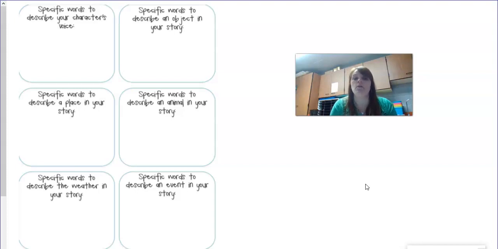So maybe some specific words that you're going to use to describe your character's voice. So is the character going to be mean and strong, or are they going to be dainty and cute and sweet? Or some things that you might want to have in your story, like a magical object. Maybe there's a magical remote, or maybe in your story there's going to be a flying pig. I don't know. So you got to decide yourself. Maybe describe some specific places for the setting or an animal. You could describe the weather and how that's going to affect the story, or maybe it won't affect it at all. That's your choice. You're the author.